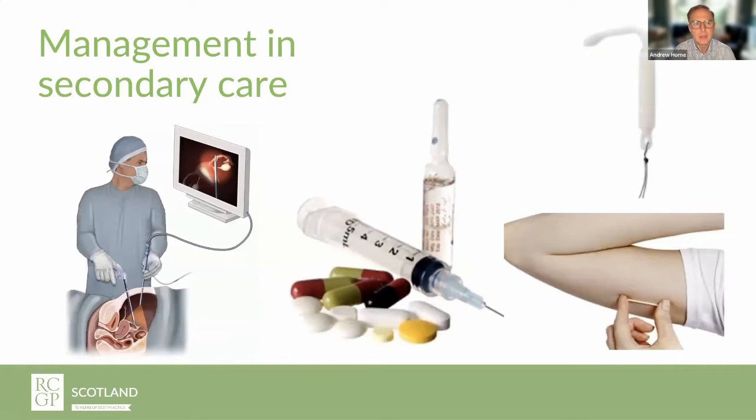And then broadly speaking, management in secondary care is split into treatment by surgery to either remove or destroy the disease, and there's lots and lots of discussion you'll see on social media about whether ablation or excision is better, and I think really we don't know the answer to that. And then any hormonal treatment which suppresses the production of estrogen from the ovaries, so that can range from the combined pill to progestogens through to the levonorgestrel releasing coil through to Implanon, etc.